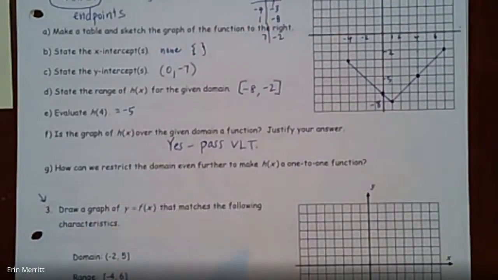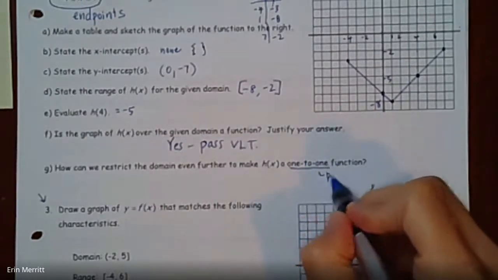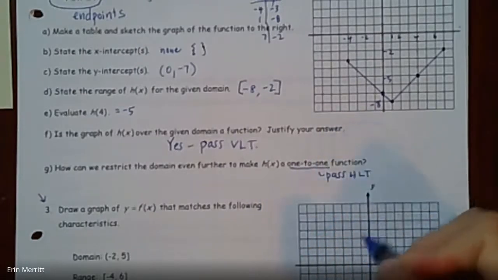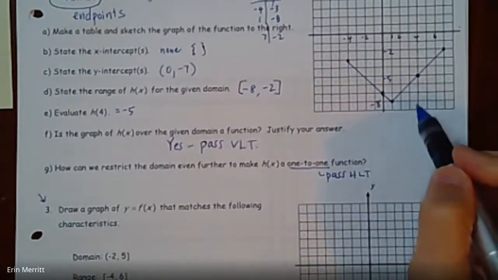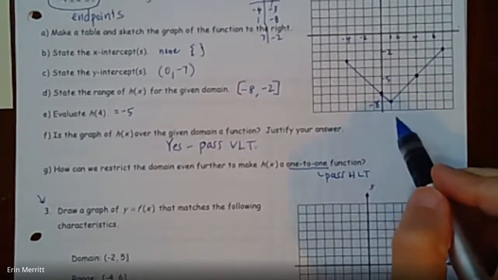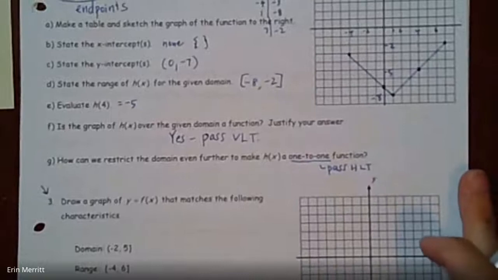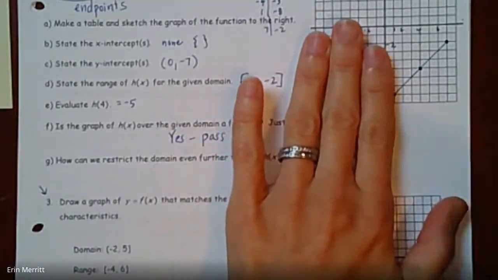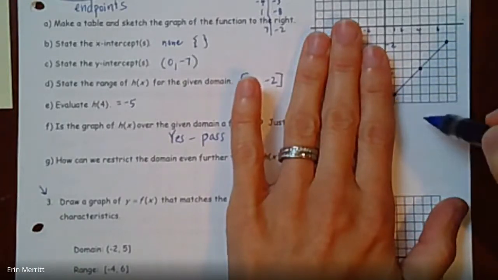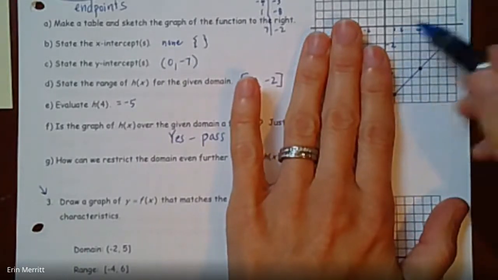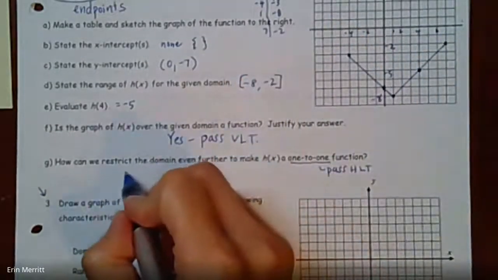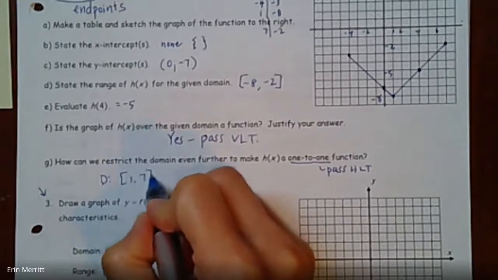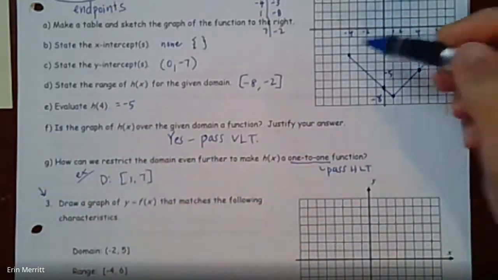How can we restrict the domain even further to make it a one-to-one function? All right, well, keep in mind, for it to be one-to-one, it needs to pass the horizontal line test. And right now, it would fail. So it's just saying, how could we restrict the domain? There is not one set answer. But if we remove part of the graph, could we remove a part so that when you draw a horizontal line, it would only hit once? Yeah. So maybe you remove the left-hand side, and so you only have this side of the V. In that case, I could restrict the domain to going from 1 to 7. So as an example, I could make it from -4 to 1.